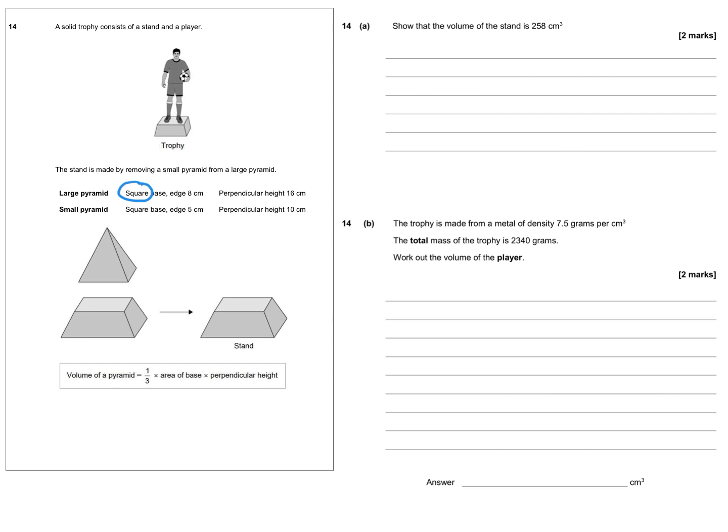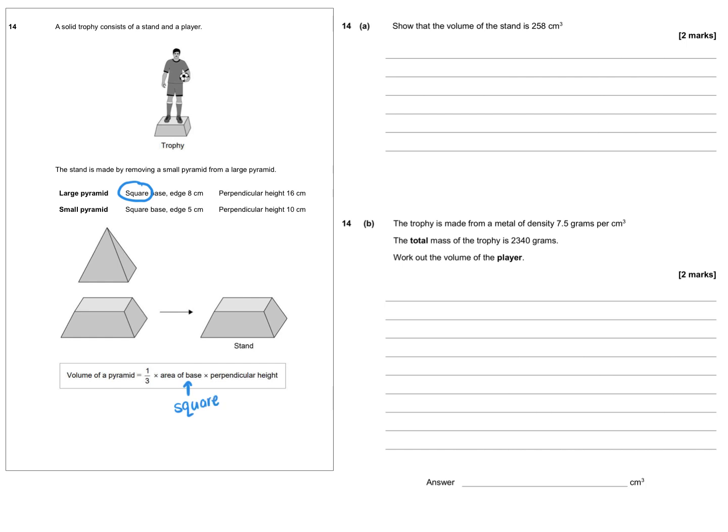The smaller pyramid, which is the part at the top that's been taken away, has a square base as well. It has edges of 5 centimeters and a perpendicular height of 10 centimeters. They say the volume of a pyramid is given by 1/3 times the area of the base times the perpendicular height. Well, remember, the base that we have is a square. And then you should hopefully be thinking, what do you know about the area of a square?